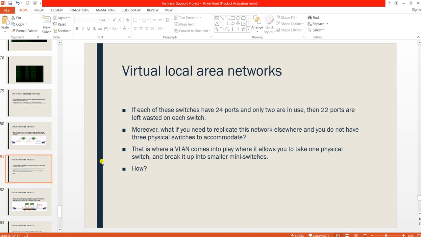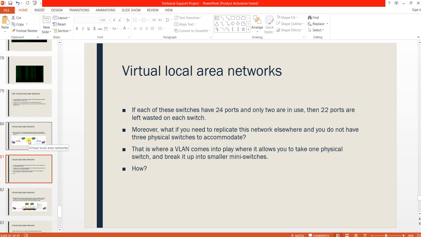So what if, for instance, you want to replicate this network elsewhere, to have the same network in another building, and you do not have three physical switches to accommodate it? Maybe one of your clients requires you to have that same topology.